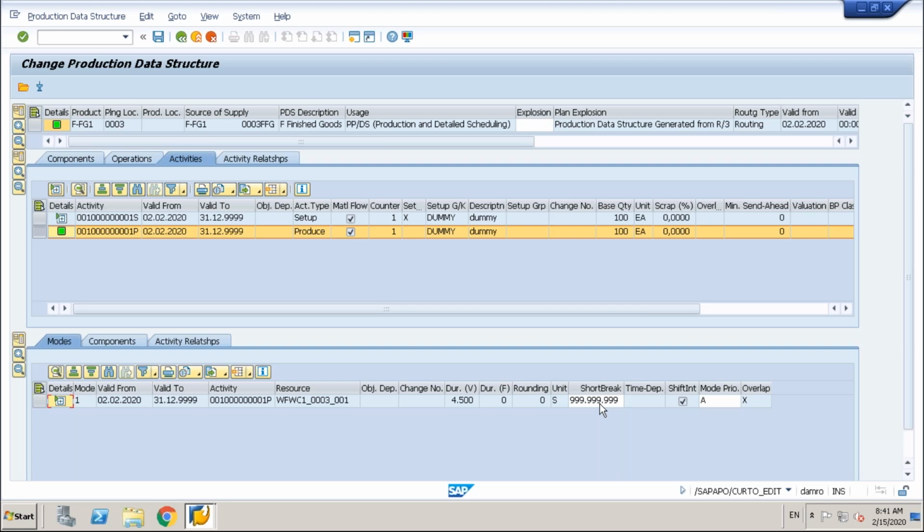So you should tell, okay, what is your short break minimum? If you define 15 minutes here, any break, think that I'm talking about 48 hours here, right? So anything above 15 minutes, it will go and look for the next available capacity only. It will not plan there. So I'm saying 15 minutes is the break duration. If my setup time or anything which is less than 15 minutes, it will not plan there. It will go to the next.